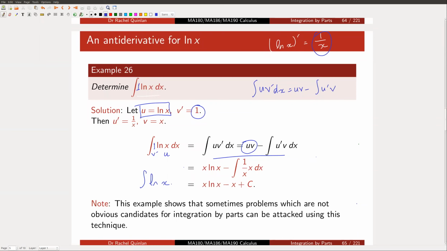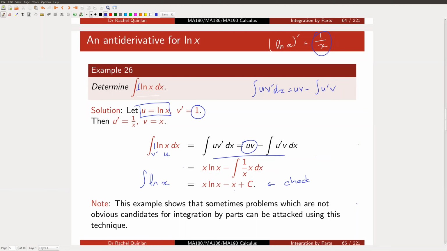And of course, we can easily check that this answer is right by just differentiating the right-hand side of it. And I think it's actually worth doing if this technique is new to you, because there's an added advantage that you see how this process has reversed the product rule. Certainly if you differentiate the right-hand side here, you get x times 1 over x plus log x from applying the product rule to x log x. So you've got 1 plus log x, and then minus the derivative of x, which is 1, and you're left with just log x.